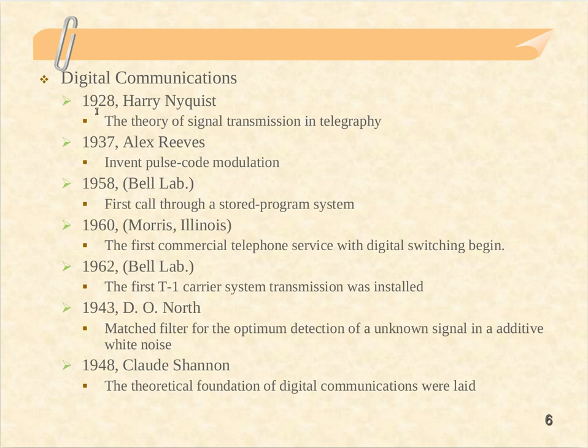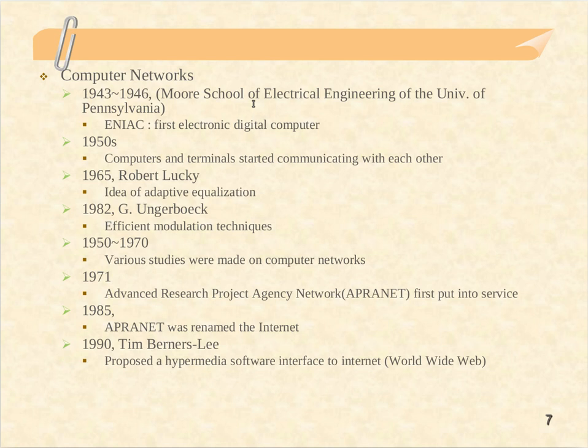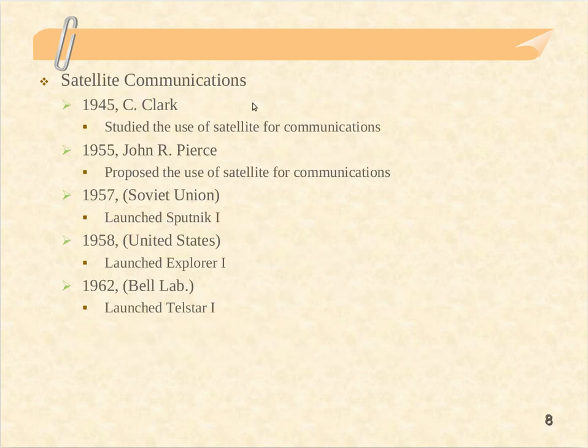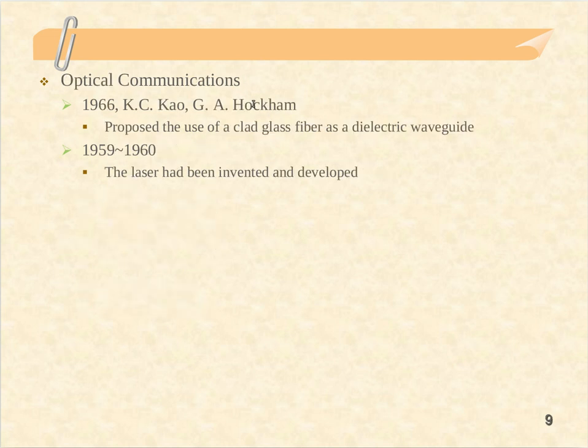It was first introduced in 1928 by Nyquist, whose name we use as a fundamental thing in communication theory. So everything here is based on something related to the first work. The computer networks came after that, and satellite communication, all of them related back to the communication theoretical parts, and optical communication, the fiber optics, of course.